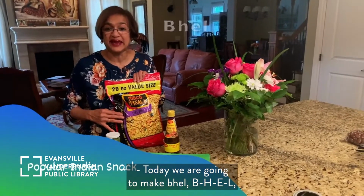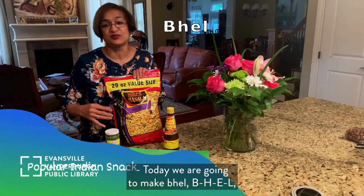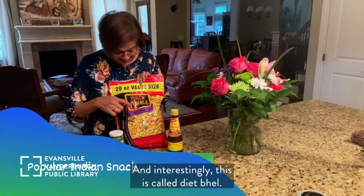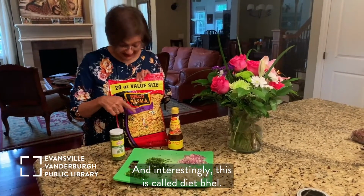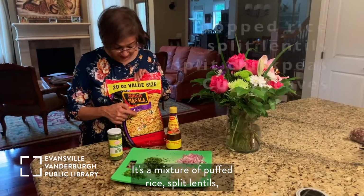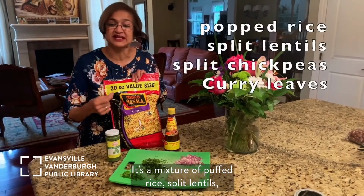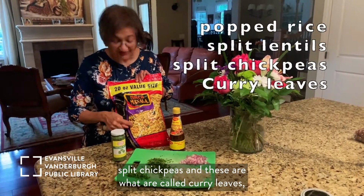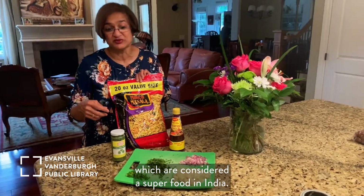To make bhel, B-H-E-L, which is a very popular snack where I grew up. And interestingly, this is called diet bhel. It's a mixture of puffed rice, split lentils, split chickpeas, and these are what are called curry leaves, which are considered a superfood in India.